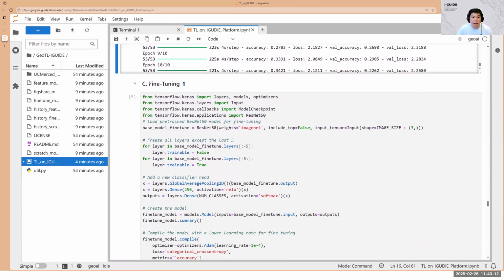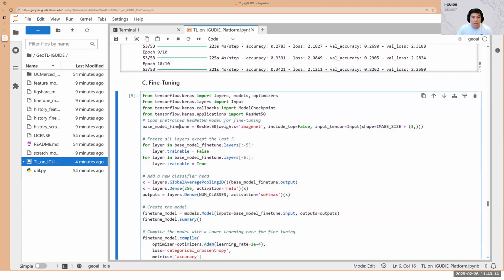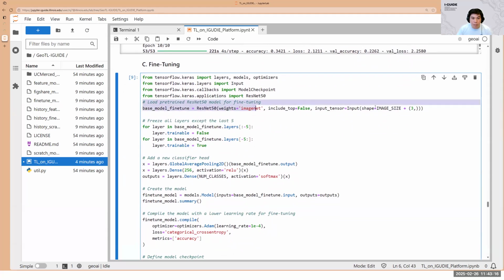And then lastly, the fine-tuning case. The same, we start by initializing the ResNet 50 with the ImageNet weights, and then we don't include the classifier. Then we only set the last 5 layers' trainable parameter to true.